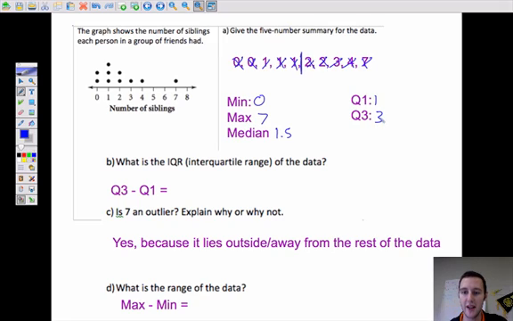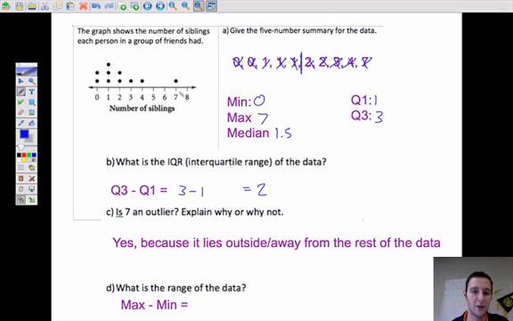Probably the most common thing that I saw here was just miscalculating the Q3. I saw a lot of 2.5s for the Q3, and similarly I saw a lot of 0.5s for the Q1. The IQR, the interquartile range, that's just the difference between the 2 quartiles. Okay. There weren't a ton of errors here. Probably the main thing was just if you had one of these quartiles wrong, the IQR is obviously going to be wrong. This should be 3 minus 1, so you should get an IQR of 2.